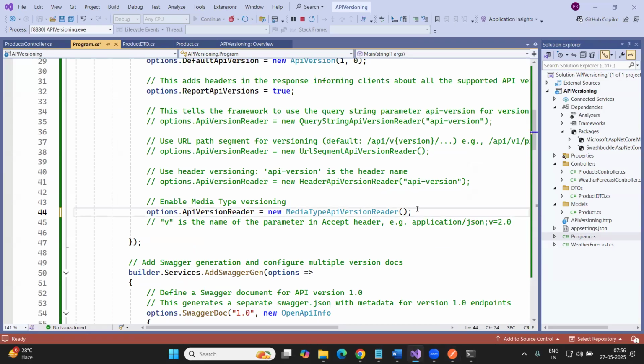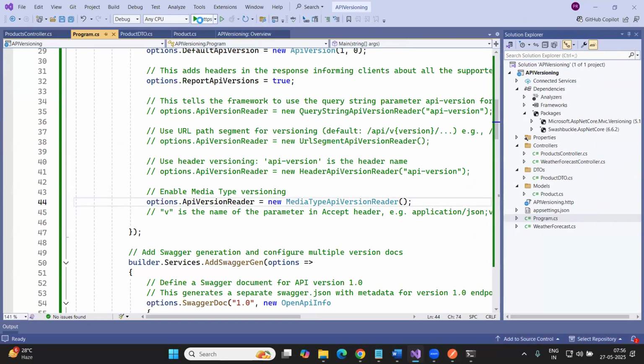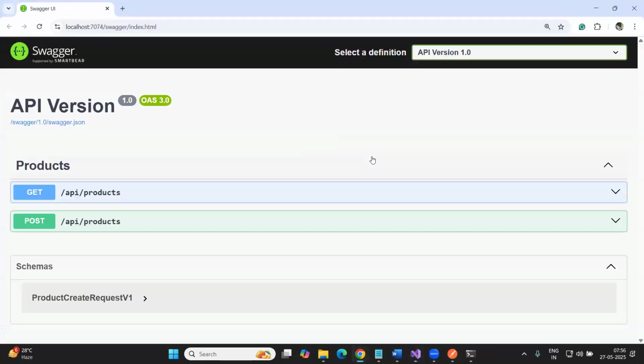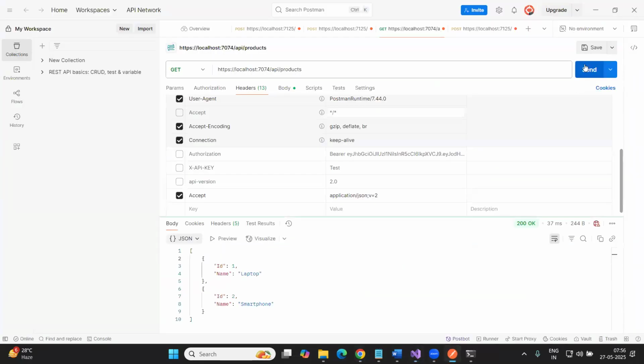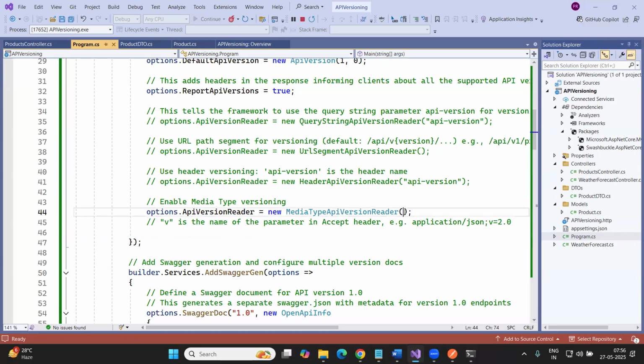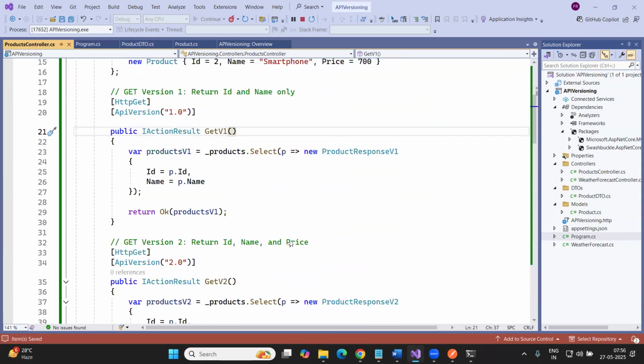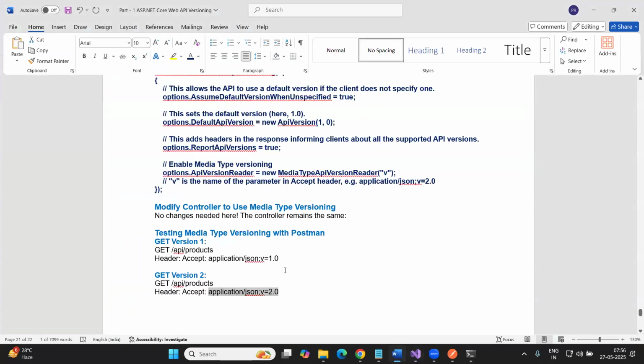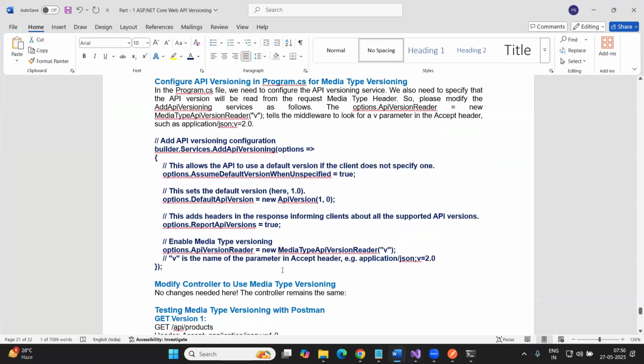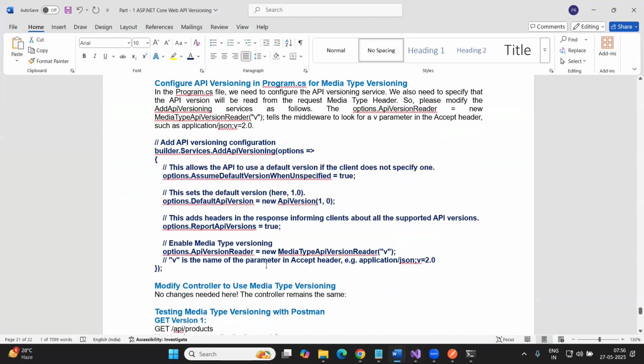It really should work. No changes from the controller. Why is it not working?